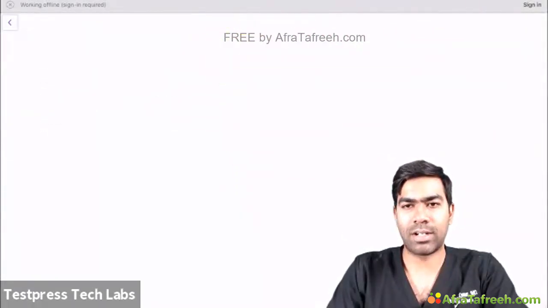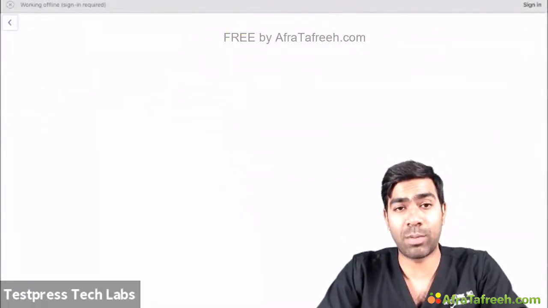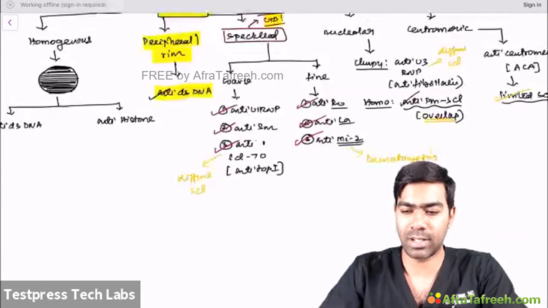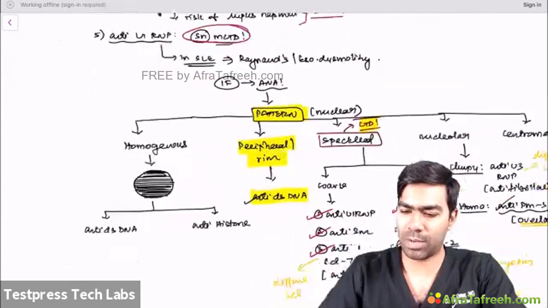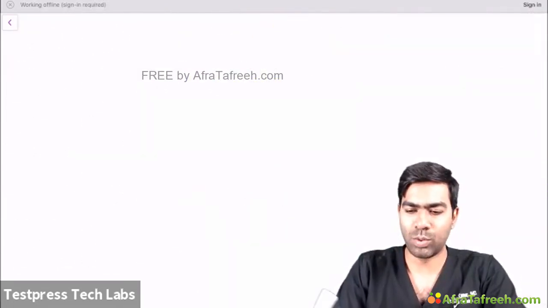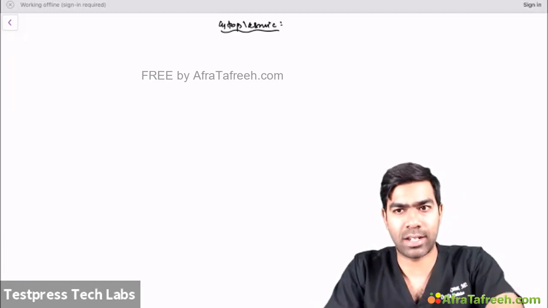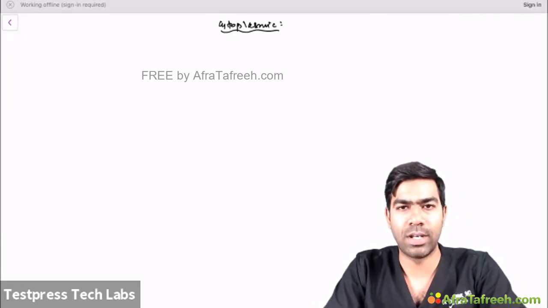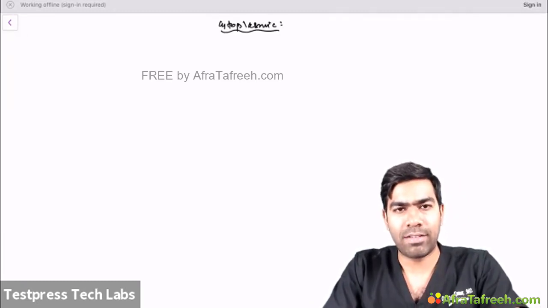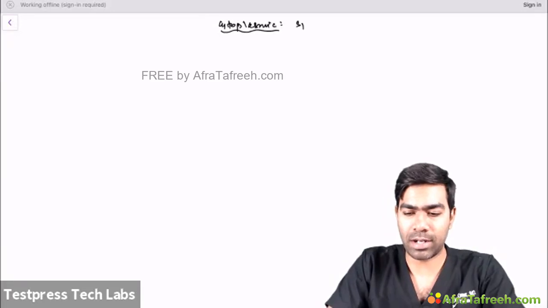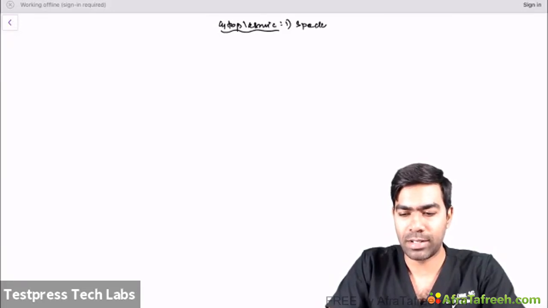Then you have a particular type of cytoplasmic staining also. We need to know about cytoplasmic staining. What are the cytoplasmic stainings? I think I can write a little bit down. There are some two or three cytoplasmic stainings that you need to know, which means there are cytoplasmic ANA stainings because cytoplasmic antibodies are also there. Number one is cytoplasmic speckled.